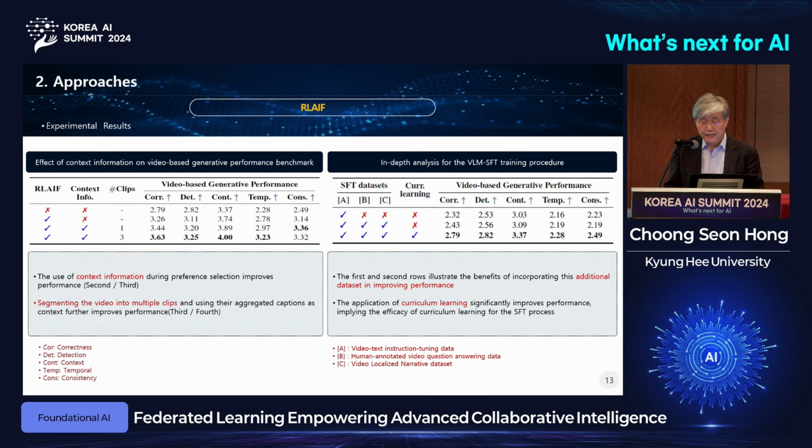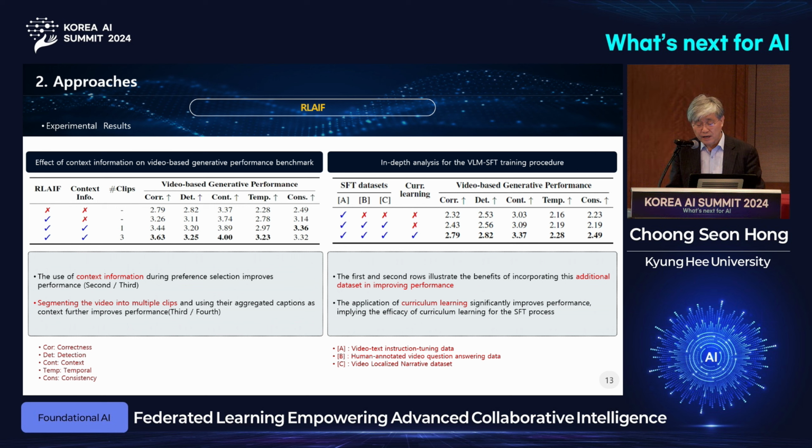Additionally, segmentation of video into multiple clips and arranging their captions as context boosted the performance even further in the third and fourth rows. Next, on the right-hand side, we evaluated the training procedure for Pre-emptive SFT.